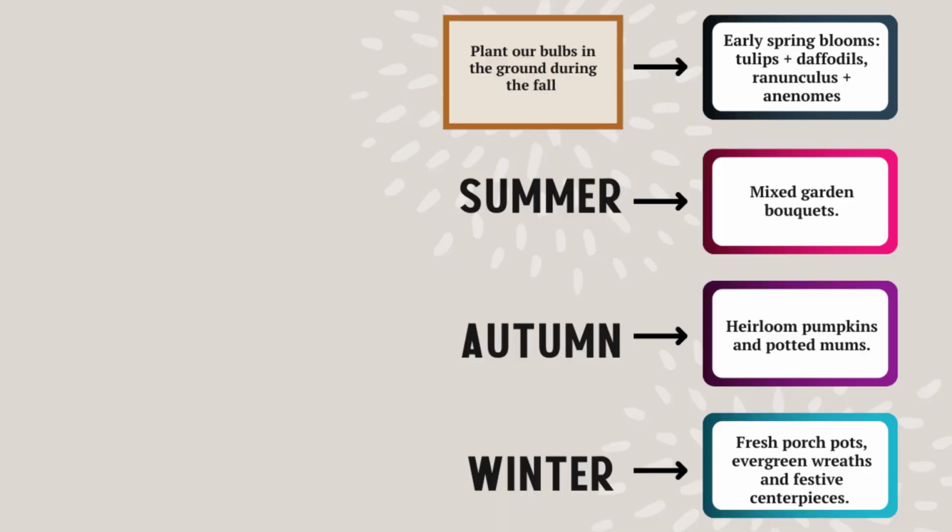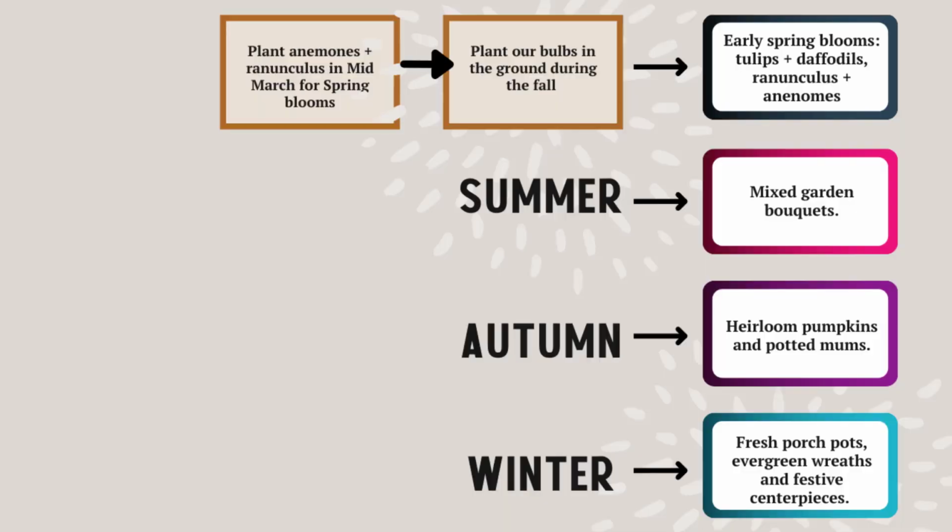Now on the other hand, tulips and daffodils, which we harvest in the spring, require a cooling period, and to allow for that, we have to plant our bulbs in the ground during the fall while the ground is still workable, so that they have all winter to cool. Now, even though ranunculus and anemones are spring blooms, they can't handle our cold winters, and so we plant them in very early spring, about 6 to 8 weeks prior to our last frost date.